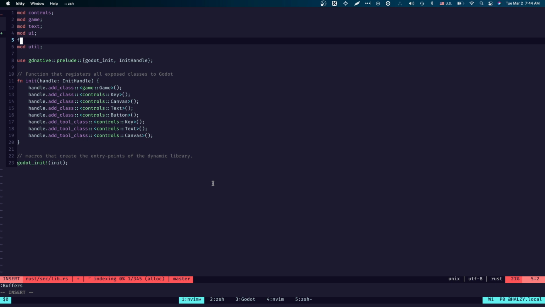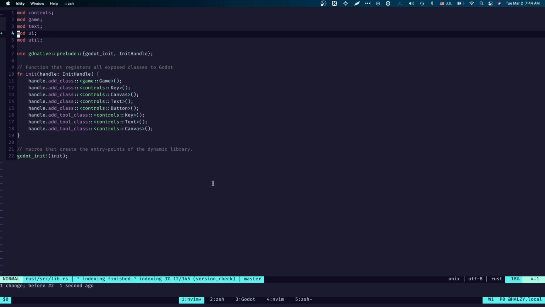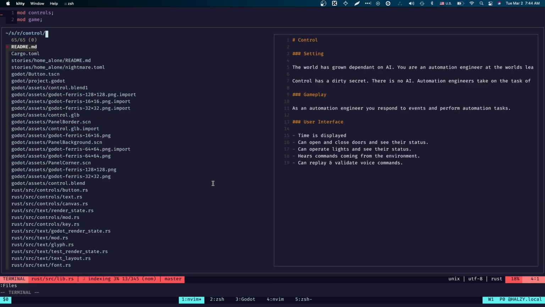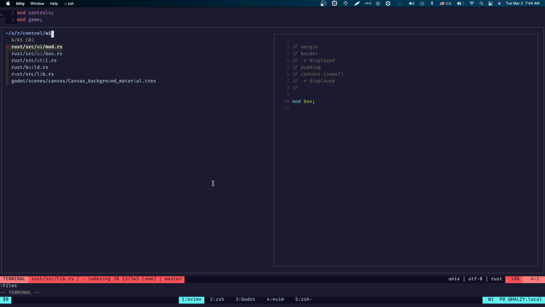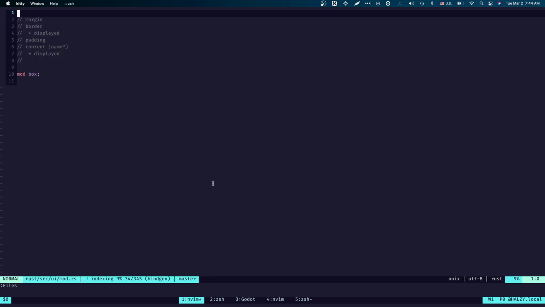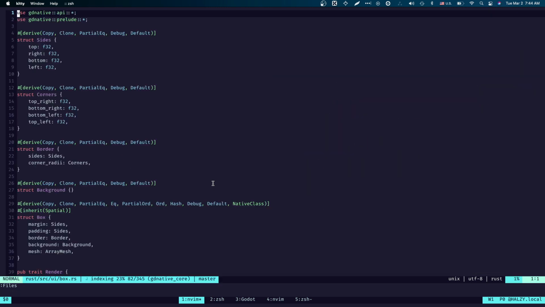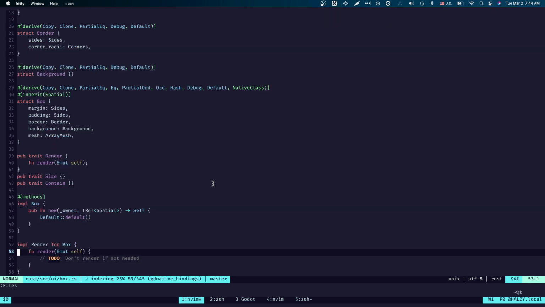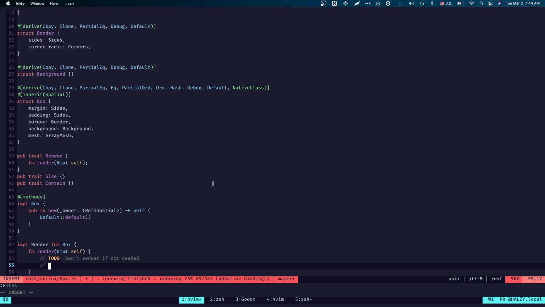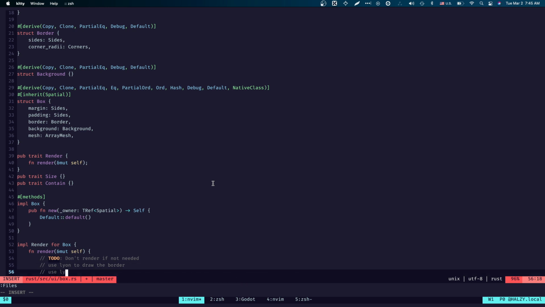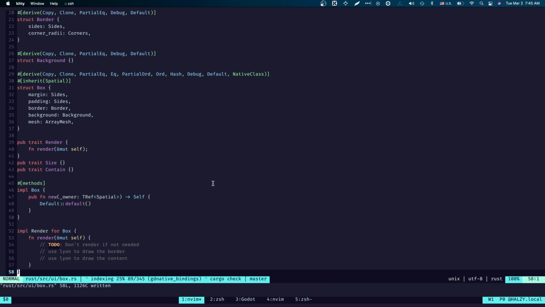Let's open another file. All right, back to box. We're going to use Leon. Draw the border. Draw, the content, the background, really.